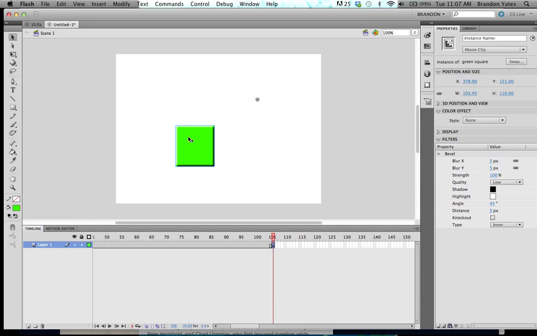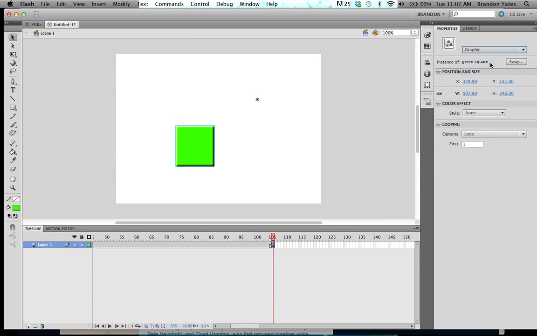And if you do make a movie clip symbol and you're like, hey, my animation isn't playing, what's wrong? It's pretty easy. Just go under this tab and switch it to your graphic symbol. But then you don't get the cool color effects and filters with it. So just keep that in mind. Why Flash made it like this, I don't know. I wish they would change it because you could get some pretty cool looking stuff out of it.